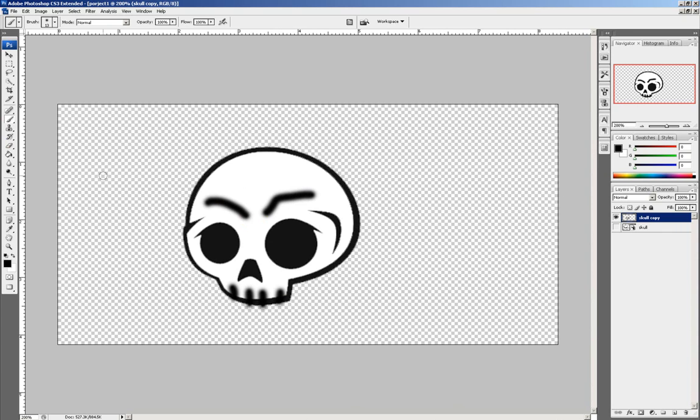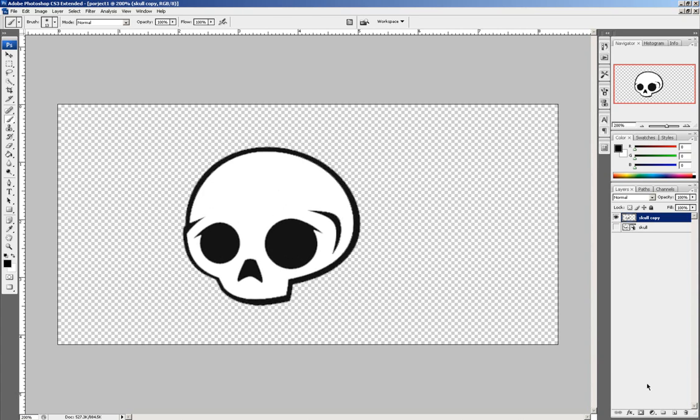Maybe a little bit later down the line you wanted to remove that or adjust those eyebrows. Well, guess what? You can't, because they're all locked on that layer now. There's no way it's separated from that skull. Of course, I can Control Z because I just made those, so I'm going to remove them.